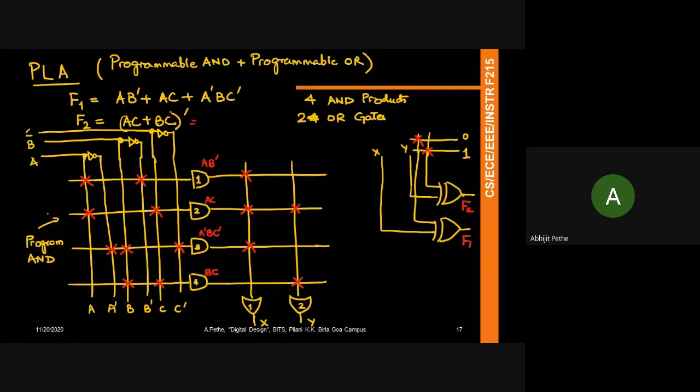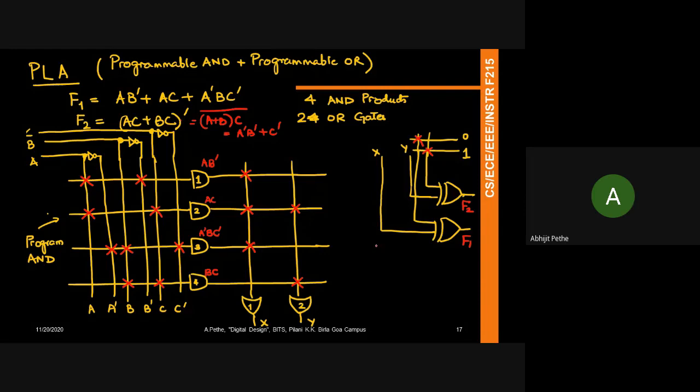suppose I'd given this, remember this can be written as a plus b c the whole prime, right? Which can be written as a prime b prime plus c prime. So if I'd given you f2 as a prime b prime plus c prime and f1 as this, right? You can also say that, sir, I can't implement this. But what happens is if you simplify this into some of the terms which are included here, you can implement it this way. So you also have to think about, whenever functions are given to you, how do you reduce them into terms such that they share as many product terms as possible, right?